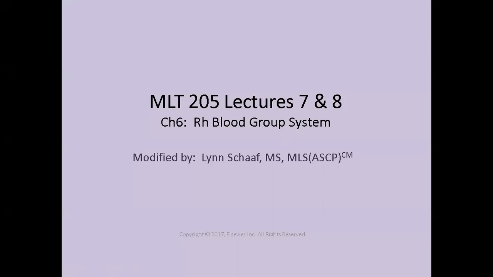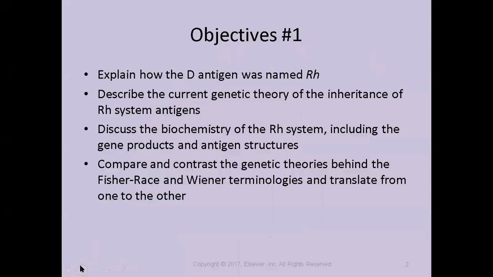And in this PowerPoint, we are going to be reviewing in closer detail the RH blood group system, which is chapter 6 in our blood bank textbook. So please check out the textbook. There are really some great questions at the ends of the chapters that can help you, if you want some practice questions. So let's start out with our objectives today.